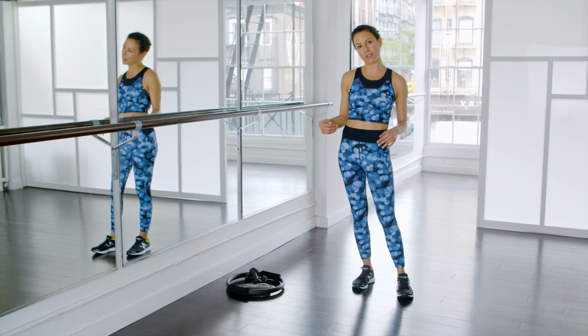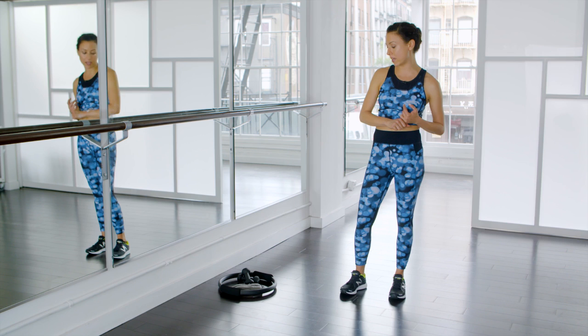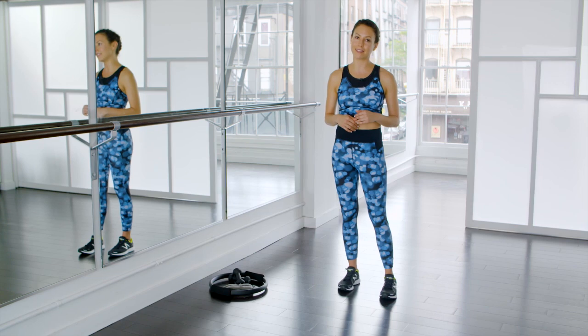I'm in my ModelFIT Sweaty Betty collection, and I'm gonna take you through a 20-minute full body workout. What you need for this workout is 3-pound ankle weights and a Pilates ring. If you don't have either of those, it's okay. You can still do the workout. Listen to my cues and use your own body's resistance, and let's get started.